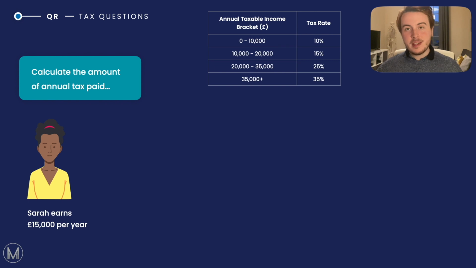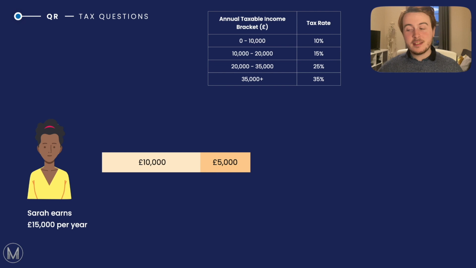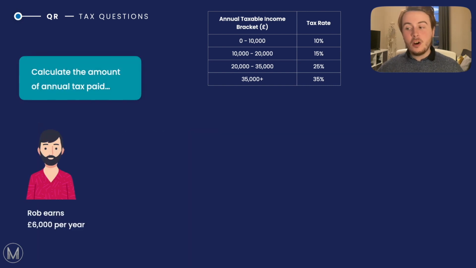So let's move on to talk about Sarah. So Sarah earns slightly less, so she's actually only going to overlap 2 different tax brackets. So she still has everything in the first bracket, that 10,000. So she's going to get taxed on all of that 10,000, giving her £1,000 tax. Now on the second amount, the stuff that's within the second bracket, she's going to get taxed on the 5,000 that lies within there. So that's going to be taking 15% of that 5,000 in order to get 750. So the total tax that Sarah pays is 1,750. Awesome, let's look at Rob.